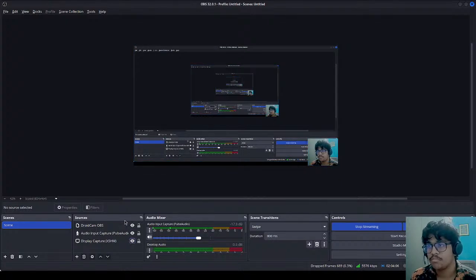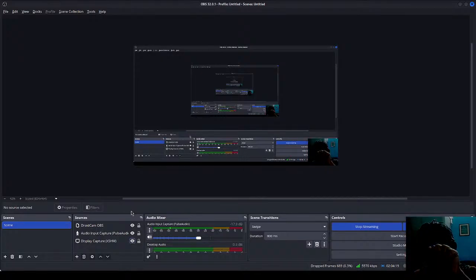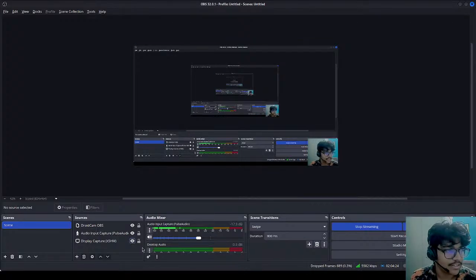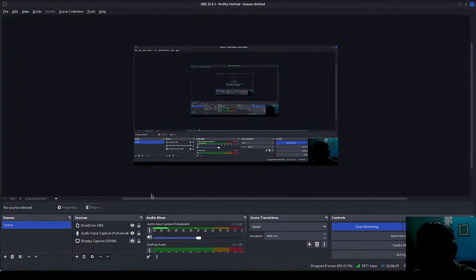My screen is not visible, na? I guess it will be visible now. Okay, it's working. So lights. I have made a program on my mobile for dimming the light. It's working, I guess.